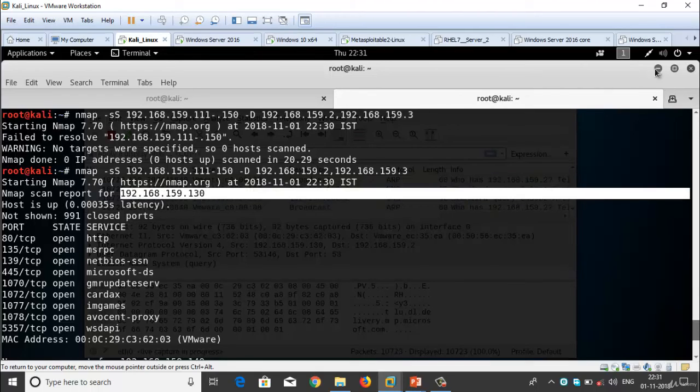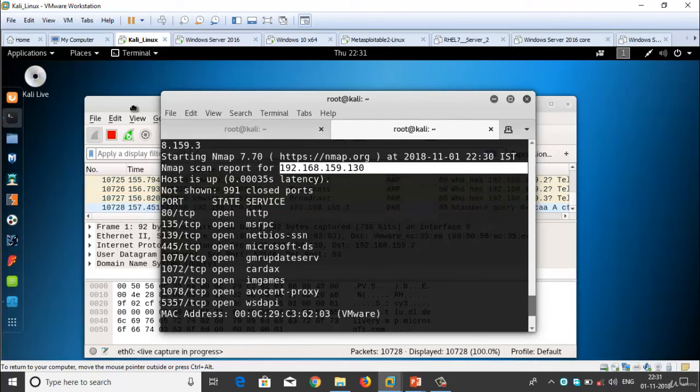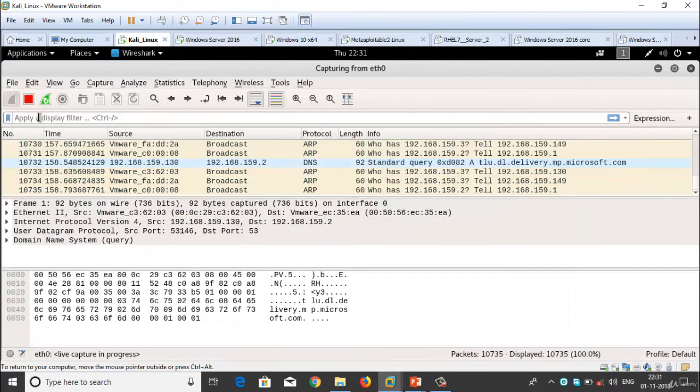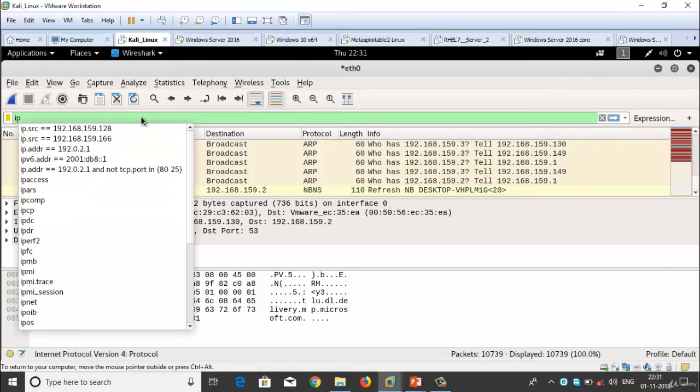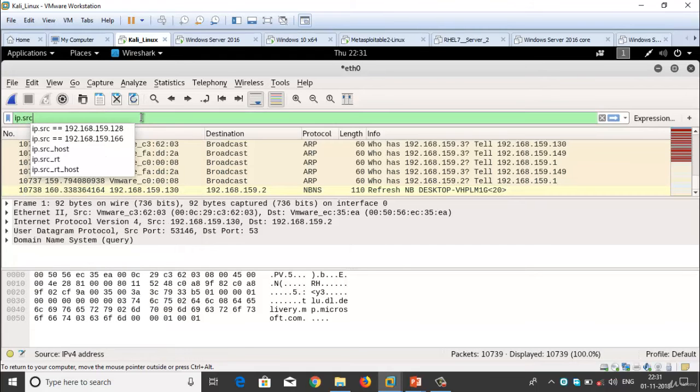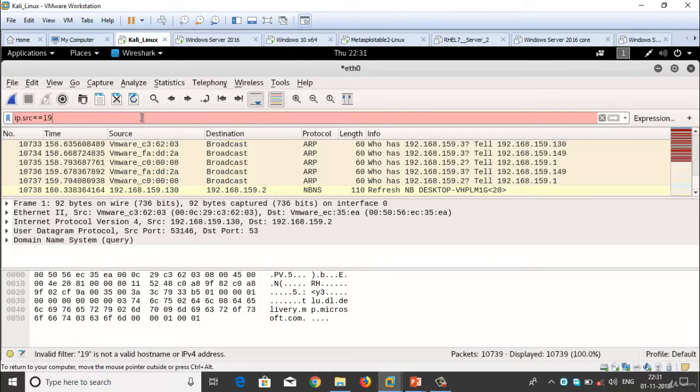So now let me check the output in Wireshark. Now you can search for IP source 192.168.159.2.